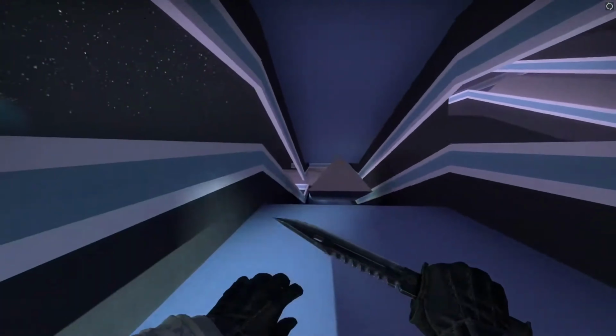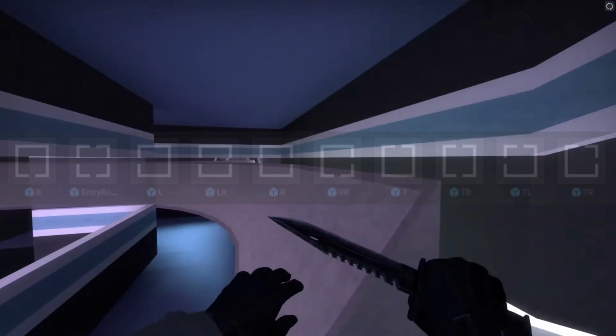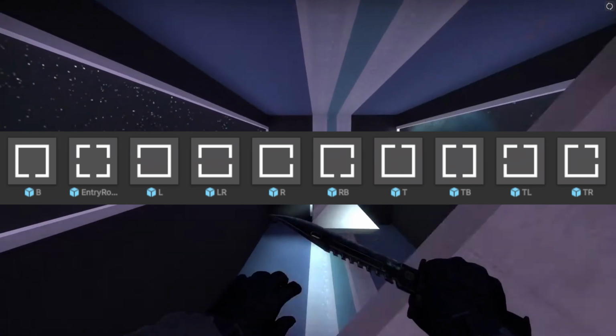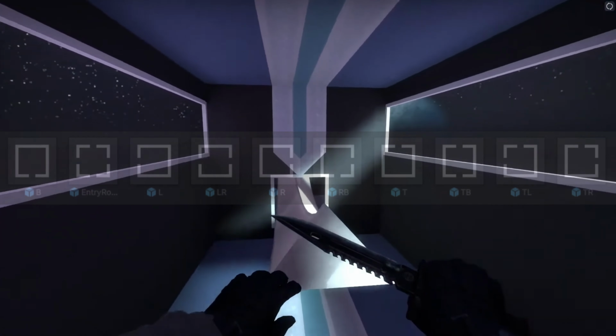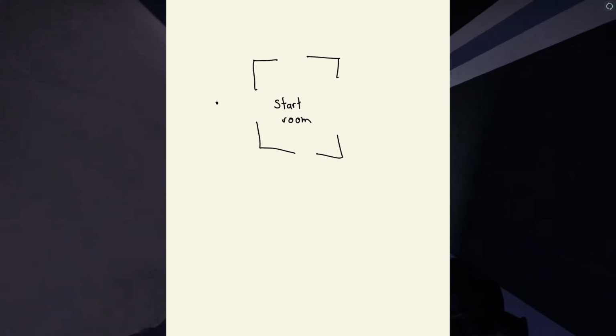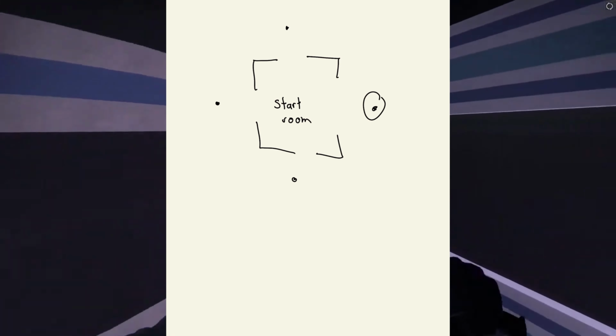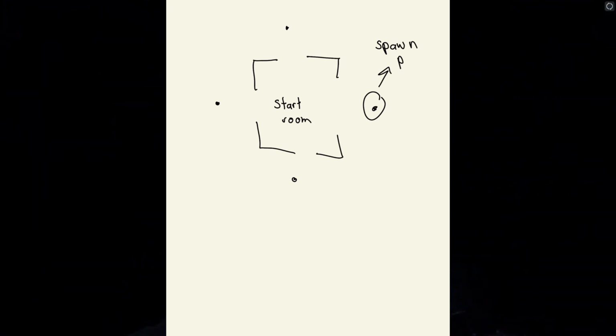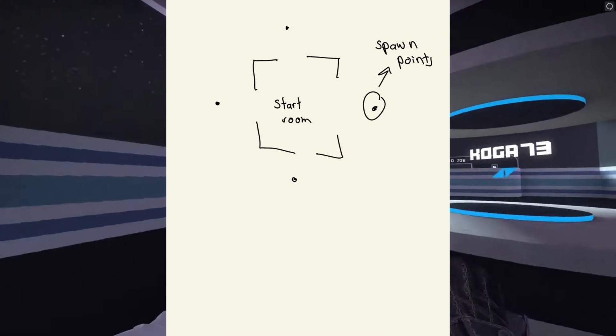Please be ready for the artistic magnifique you're about to witness. Mozart-esque, some may say. Then I got onto creating the actual procedural generation. How it works is each room has spawn points, and these spawn points are where other rooms can spawn. And each spawn point has a number that dictates what type of room can spawn there.